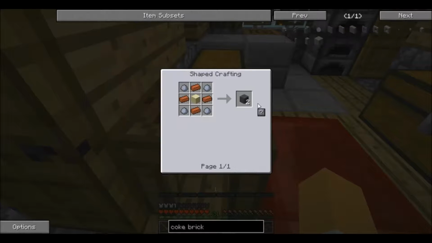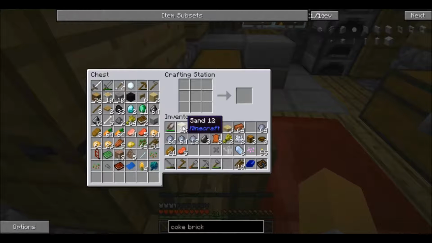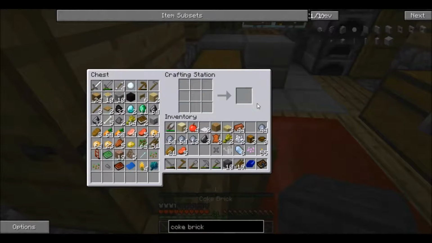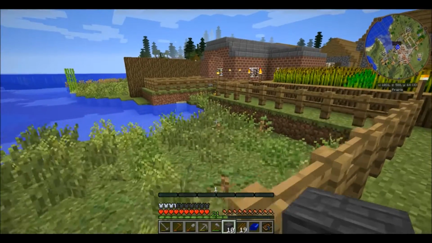Is that not sand in the middle? Sandstone. Oh. Okay, now we're gonna need a little bit more, because this requires 4 each. That's not gonna be enough. Is it? We got 10. Oh, we need more sand. Definitely need more sand now.